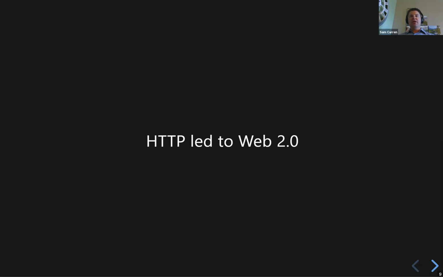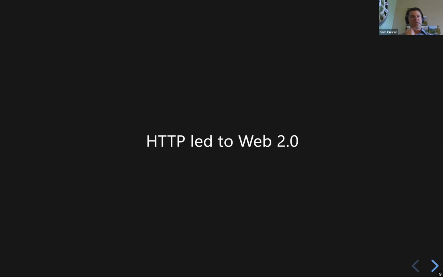So HTTP as a protocol led to Web 2.0. HTTP has the concept of a client and a server. My browser is generally the client, and the web server provides content to my browser, and that's how that's oriented. And so in order for me to publish in the Web 1.0 land, you needed to be able to put stuff on a web server, and that was made easier by Web 2.0, but then we ended up with the circumstances that we are.